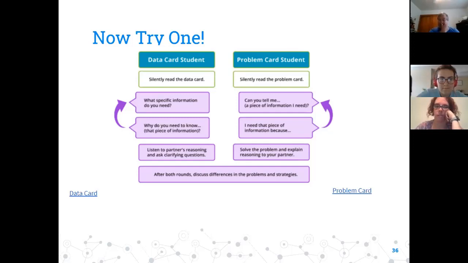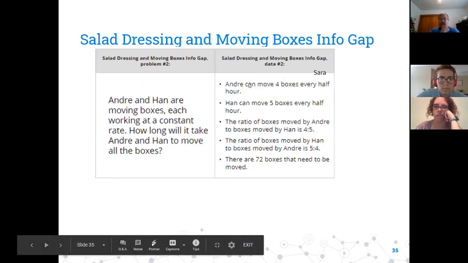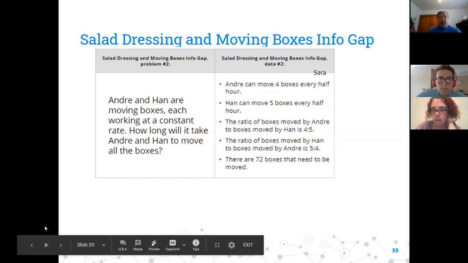And if you notice, on one of the questions, we asked what was their rate that they were moving the boxes, and it said they, and you saw how I asked an additional question to clarify, because on my data card, I didn't have it for both, but I did have the rate for each of them. So it's okay for that data card to ask a clarifying question throughout as well. And I'm sure the students there are distractors there. Yes. There's more information, and so many students think they have to use all the information.